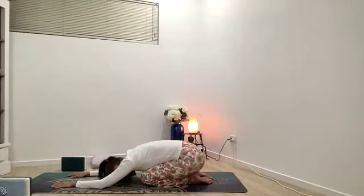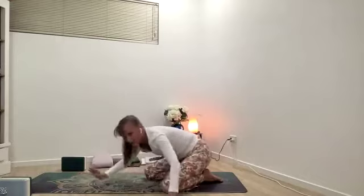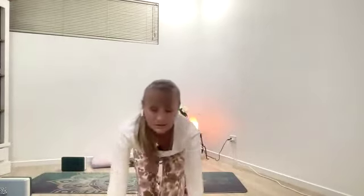Child asana, breathing into your lower, your middle, your upper lungs. I'm just going to jump up and change my screen. Let me see.